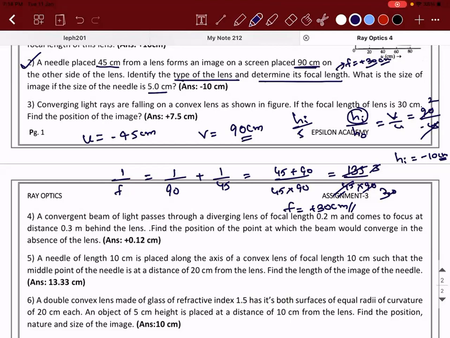The next concept that we are supposed to see is refraction through prism, which we will start tomorrow. The topics that are left out are refraction through prism, which I'll complete in one class. After that, we have the concept of optical instruments, maximum 2 classes. Even with a buffer time of 1 more class, in 4 more classes this chapter will be over. This is the biggest chapter. After this, all other chapters will be over very fast. So concentrate and work on this chapter repeatedly so that the other chapters are easy for you.